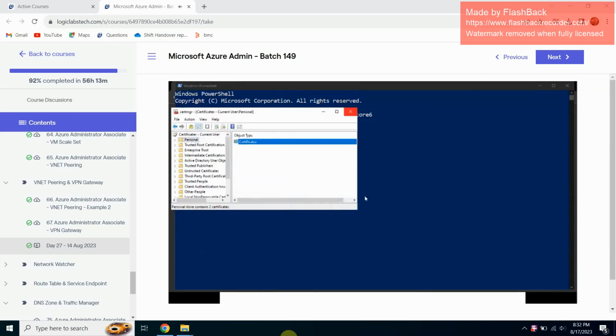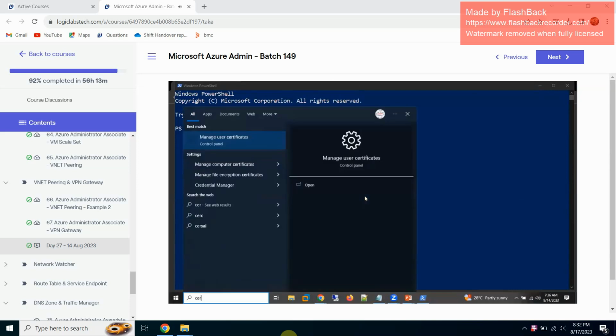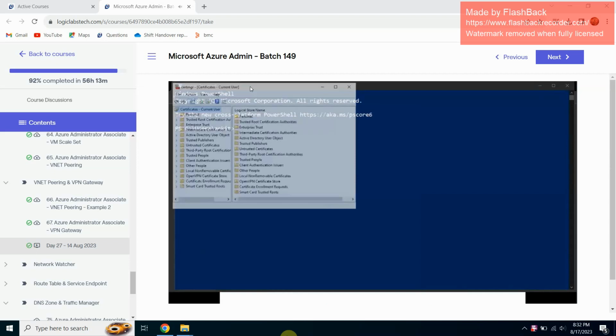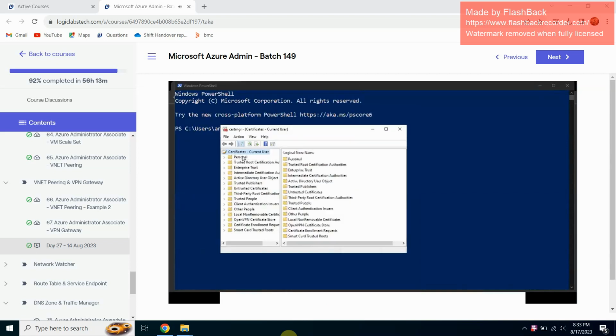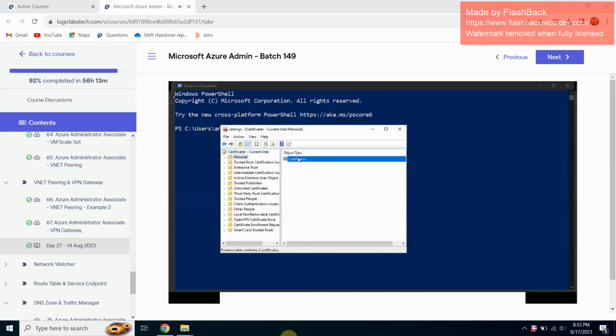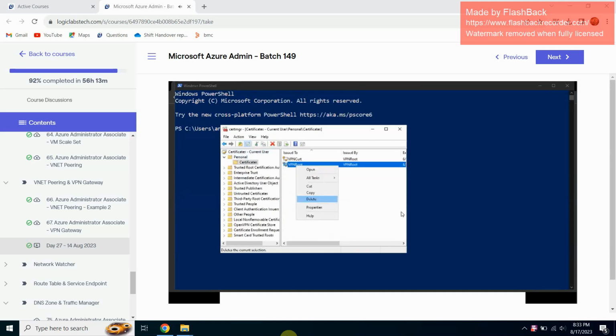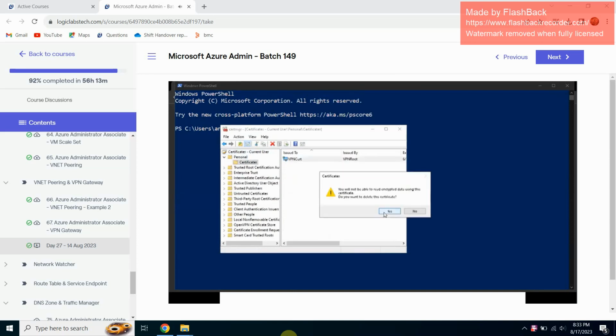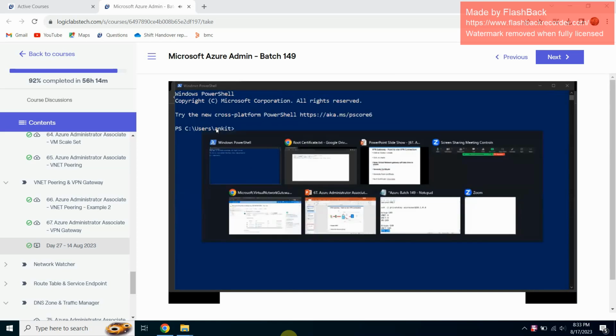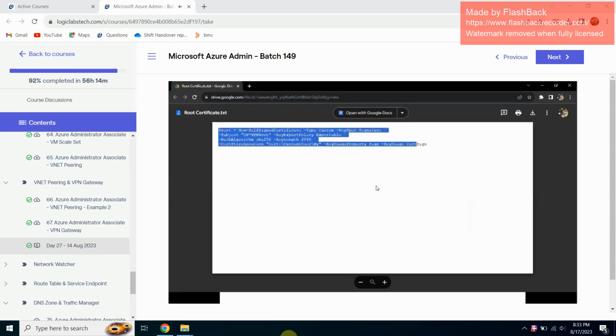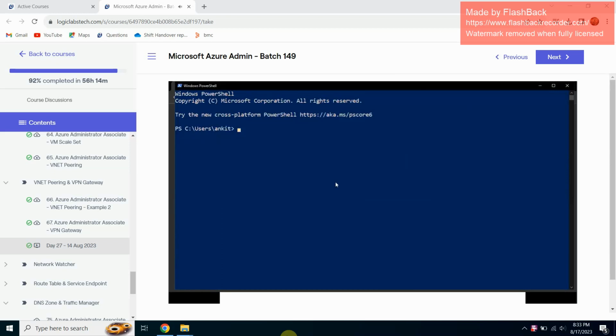I'm going to open it again, search certificate. Here I am. Click on personal, click on certificates. Here I'm able to see two certificates. I'm going to delete both the certificates. Now I'm going to generate the certificates. Just copy this command, paste, enter.